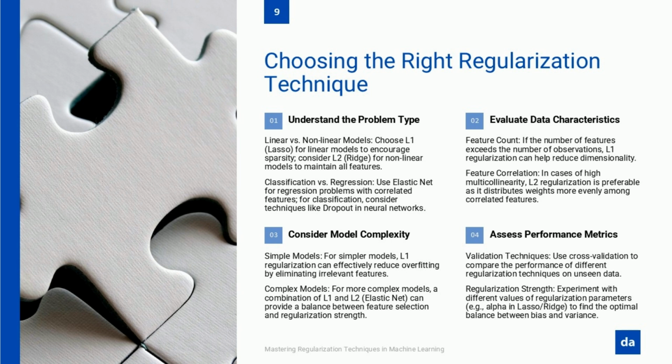Imagine you're building a fraud detection system. You have thousands of transaction features, some of which are completely useless, while others matter a lot. You don't just want to delete features. You want to find the key fraud indicators and balance them properly. ElasticNet does that. So, here's the ultimate cheat sheet for picking the right regularization technique.